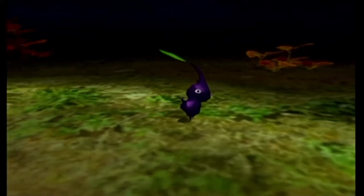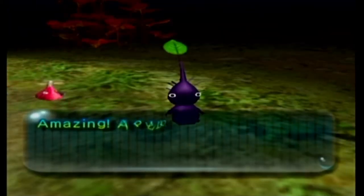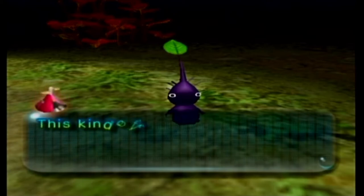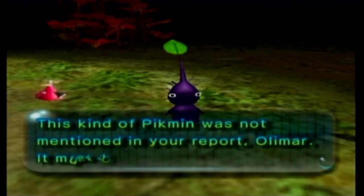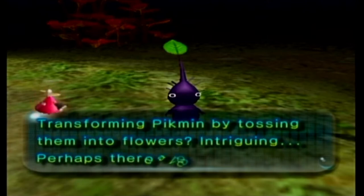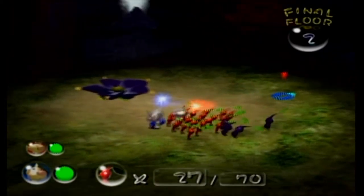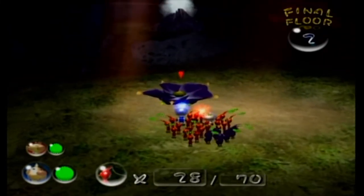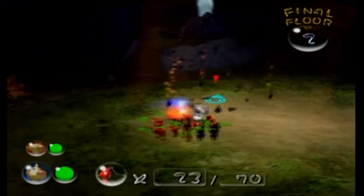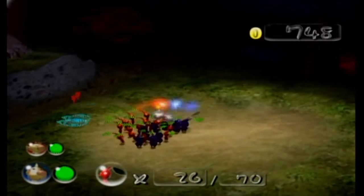Now we get the most busted pikmin in the game. I used to think they were the worst — nope, they are the best. Amazing — a purple pikmin! It has hair and it is quite stocky, very heavy and strong. This kind of pikmin was not mentioned in your report, Olimar — it must be an entirely new type. Transforming pikmin by tossing them into flowers — intriguing, perhaps there are others. Purple pikmin are stupidly good: they can lift ten times the weight of regular pikmin, weigh ten times as much, and I think they're twice as powerful. The only way to get purple pikmin is by throwing things into purple flowers — they don't actually get their own pikmin onion, which is annoying.